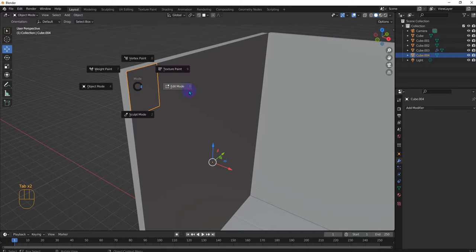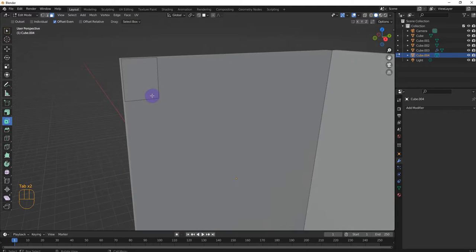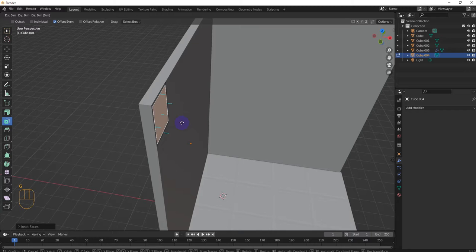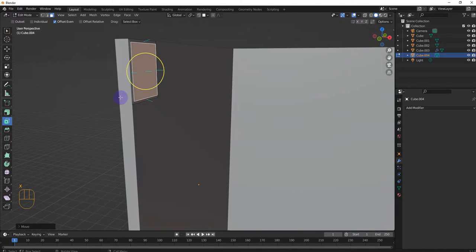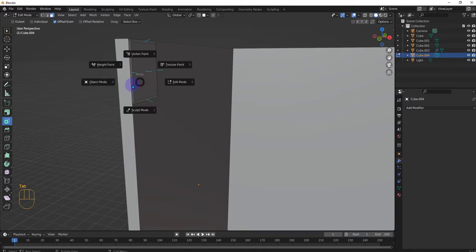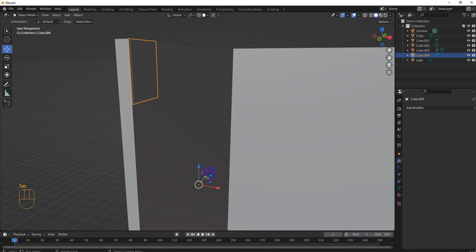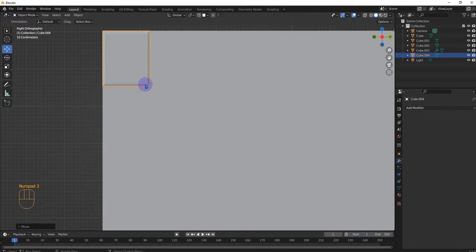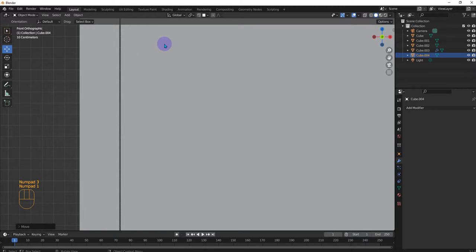Select this object, go to edit mode, and we are going to inset it just like that. G, X, push it just a little bit right here so it has some depth. Tab, object mode, and then we're going to move it up just slightly.